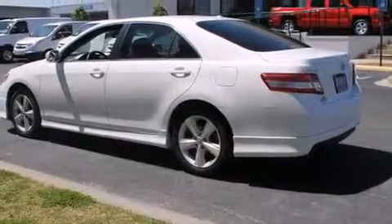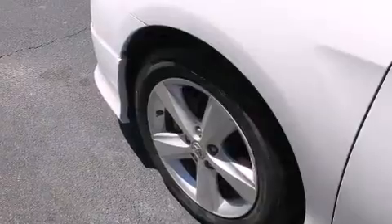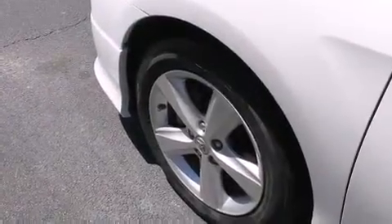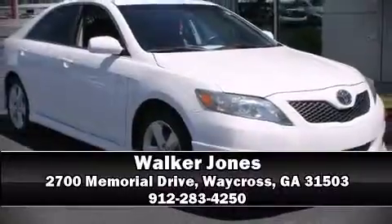This car was designed with safety in mind, allowing you to drive with even greater assurance. It also arrives with a Carfax history report, providing you peace of mind with detailed information. Our sales staff will help you find the vehicle that you've been searching for. Call now to schedule a test drive.